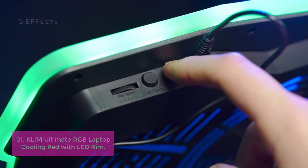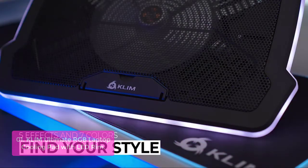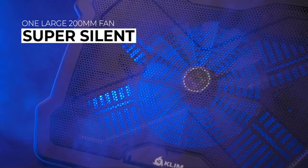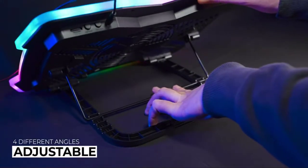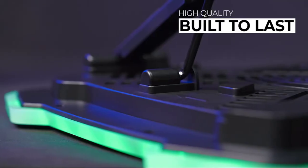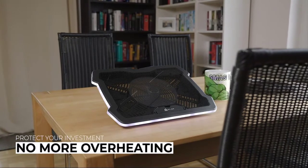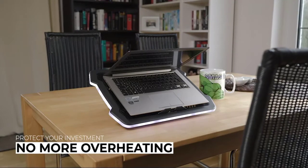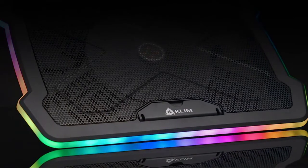With its unique design and features, you will be able to make sure your laptop is getting its proper airflow. In addition, it is designed to be as quiet as can be — you will barely notice it even at maximum output. Components overheating is a major threat for your laptop. The Clem Ultimate is compatible with all laptops up to 17 inches, so you don't have to worry about the size. It also supports 19-inch laptops and will remain stable. You can choose between four different inclinations with its lower support. Its 200mm fan with a speed of 750 RPM will generate an airflow that will cool down your laptop in record time.